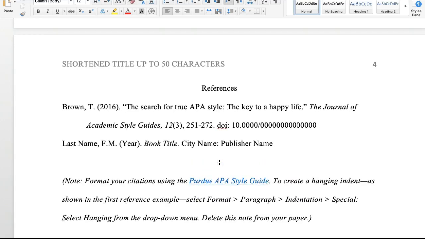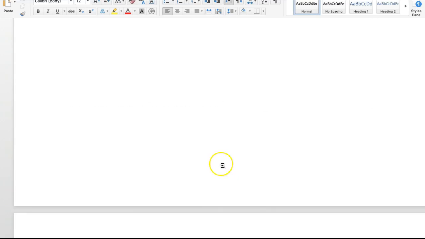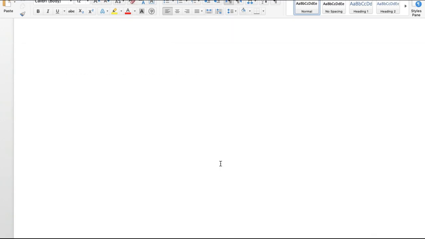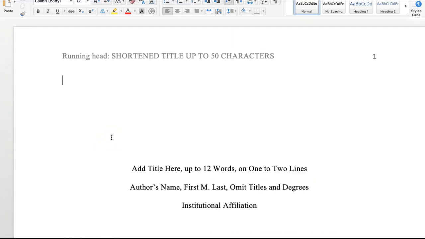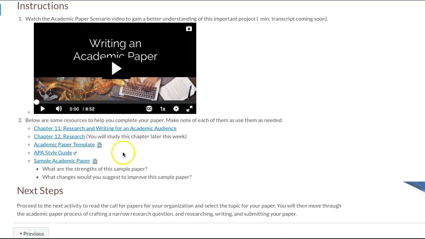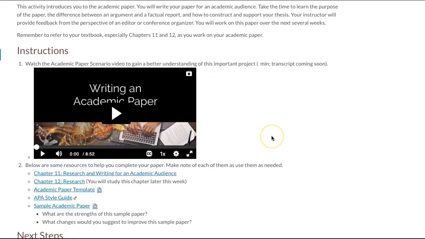Now obviously all of this information will be deleted and your information will replace it. So you'll want to make sure that you delete all of these instructions and replace them with your own. But I find that to be such a helpful template as you're working on your essay in the next couple weeks, and to really just build your essay from that document. And if you ever forget where that is, it's here in this week 10 overview of the academic paper. This is the page I would probably bookmark and reference again and again.